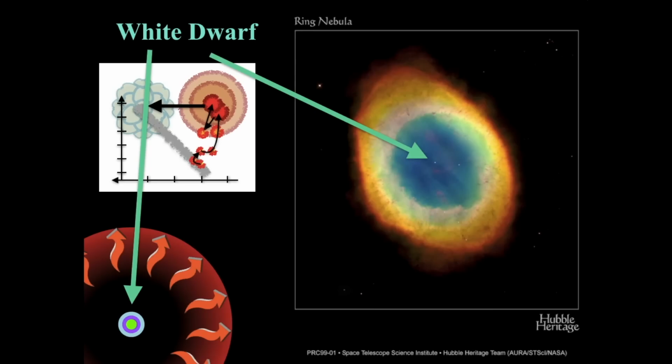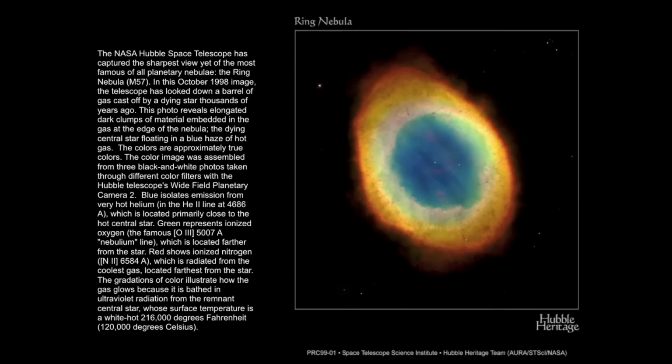And that gas then glows as a result of being irradiated by the huge amount of ultraviolet photons coming off of the white dwarf. The atoms pick up the electrons, take that ultraviolet photon, are ionized, and as they cascade back down to recombine into atoms, they give off the light that we see from the Ring Nebula. This is called M57. This is one of the great images by the Hubble Space Telescope, a Hubble Heritage image. And it's kind of a funny thing. There's a special filter called an O3 filter that you can get for a telescope.